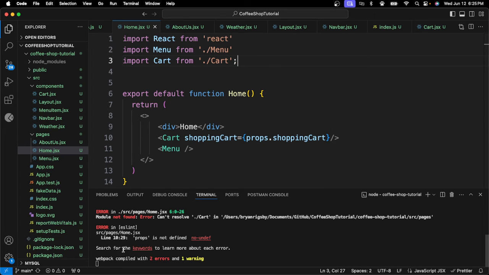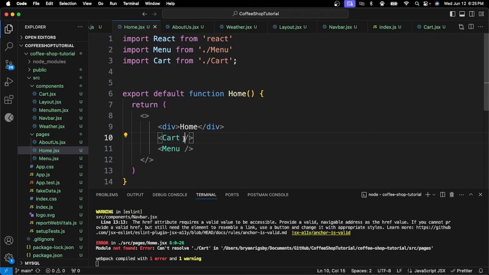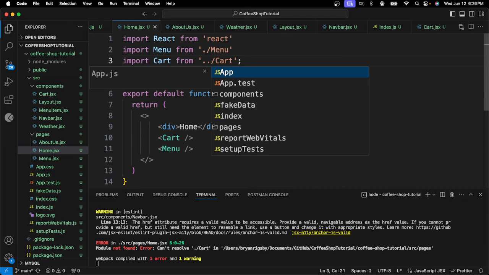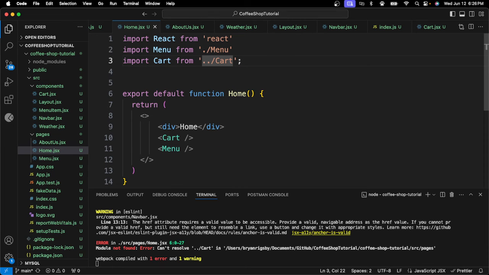Oh, so it doesn't have this yet. Yeah, that's fine. So we're just gonna get rid of that for now. And then we should not have what's kind of cart. In pages. Okay, so we're in our home route, but we're trying to import this from components, right? So that's why just copying it over didn't work. We're gonna have to go components/cart. Okay, now it's happening.